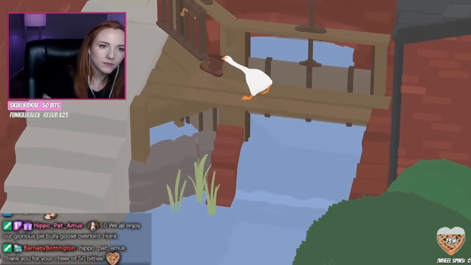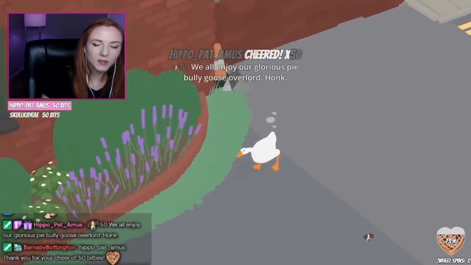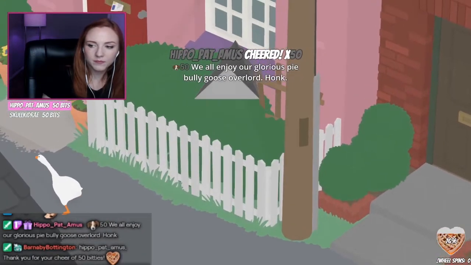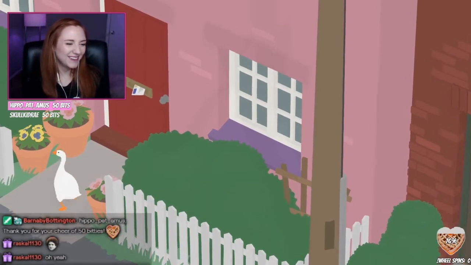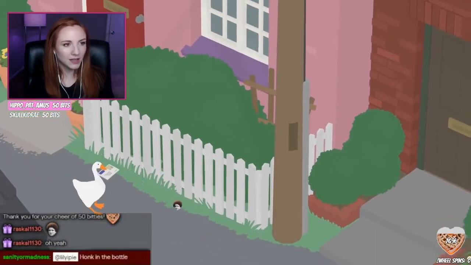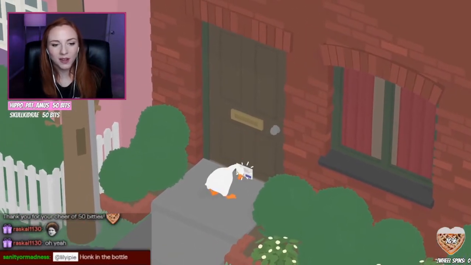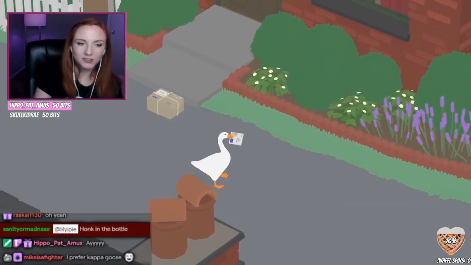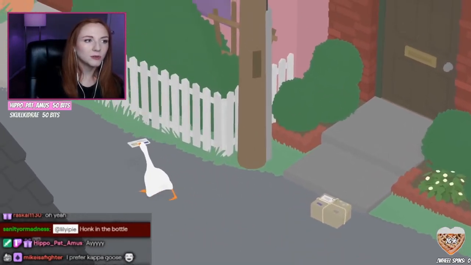Ooh! I don't know if I need those, but they're there. Thank you for the support. We all enjoy Package. Our glorious Pipe Bully Goose Overlord. Honk. Pipe Bully Goose Overlord. Oh my god. I prefer Queen Goose, but thank you. I'll take it anyways. Thank you so much, Hippo, for the 50 bitties. By the way, nice Founders badge. I really like those new Founders badges. They are so neat. I don't know who came up with that idea at Twitch, but kudos.